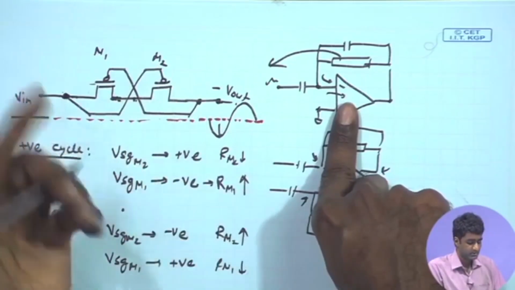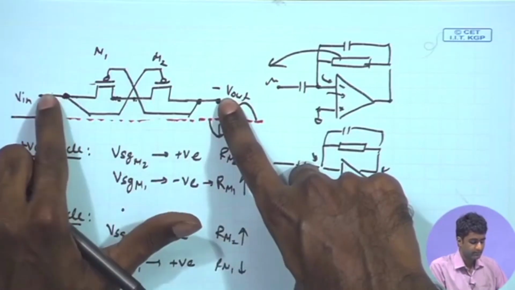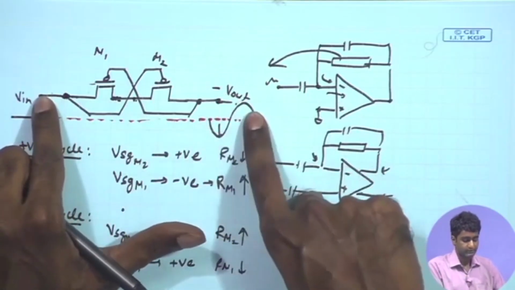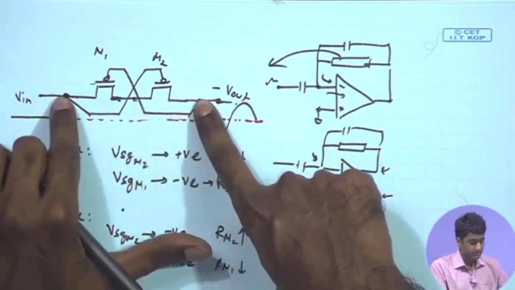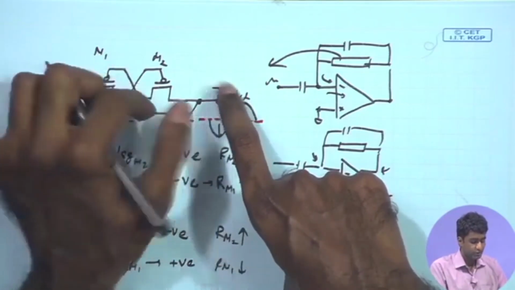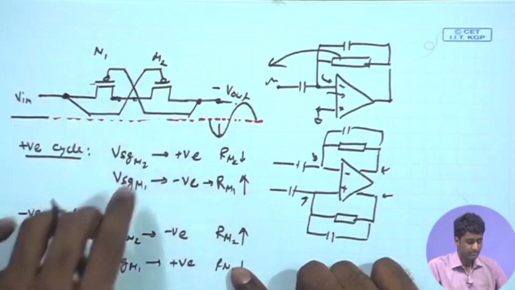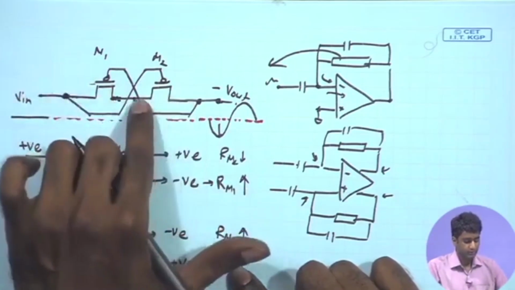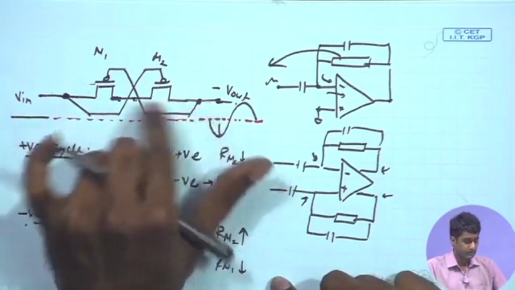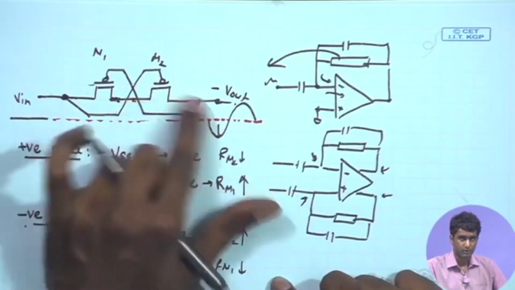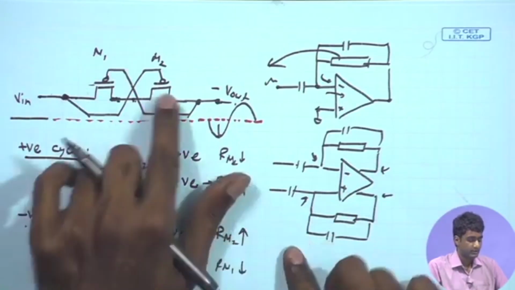The series combination is going to be determined by the much larger one, and therefore the overall impedance across V in and V out stays high for the positive as well as negative cycle. For the subthreshold operation, since we have a negative VSG for one of the MOSFETs, we can ensure much higher impedance provided by these MOSFETs. Even when the VSG is off, the device will have some minimum leakage flowing through the drain and source. So, there is always a non-zero leakage current between the drain and the source. That is what is going to give us a very large resistance value.